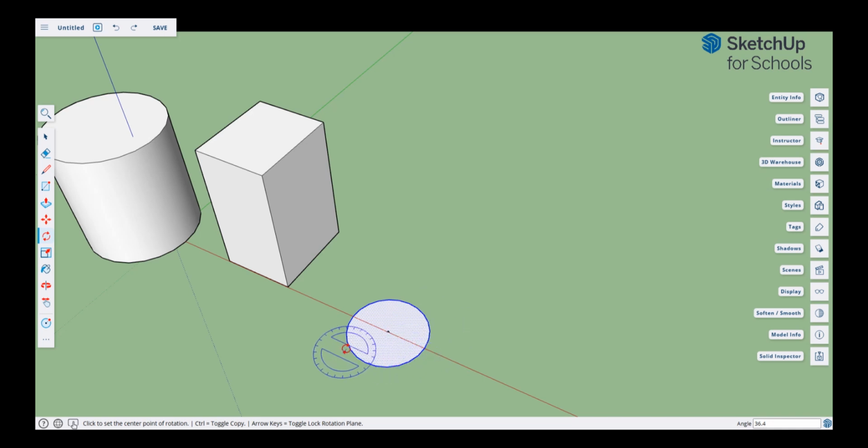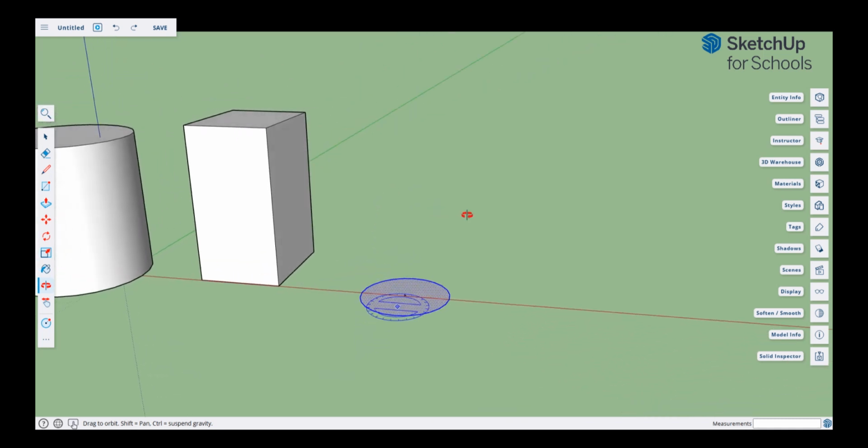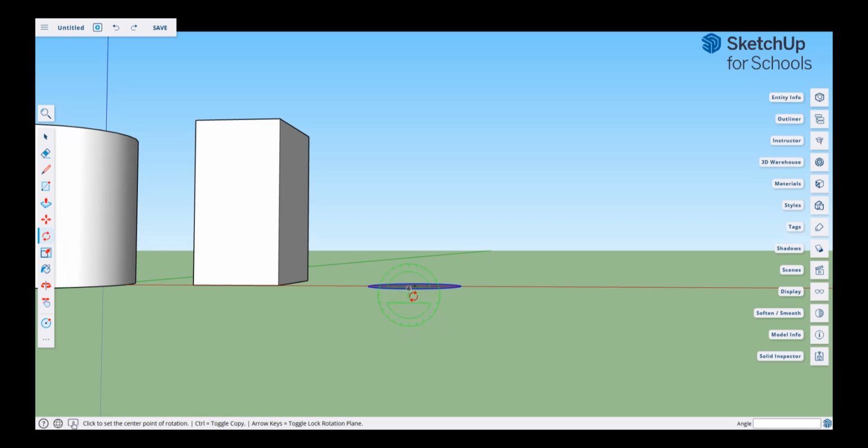That's really easy, but what if I wanted to tip it up onto its edge? So what we'd have to do then is I might take my orbit tool and change my orientation, and then I use my rotation tool, but it wants to default to the blue view, and what I really want is it to be tipped up on its side so that I'm rotating around on the green or the red view. So what I can do then is by using the keyboard shortcuts for either the right arrow or left arrow or up arrow, it locks in the rotation tool for that orientation.